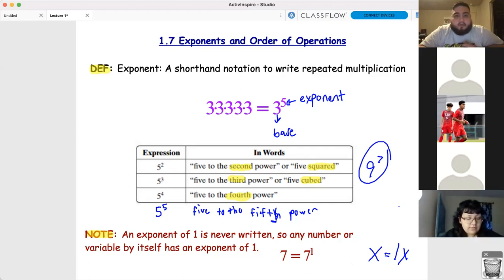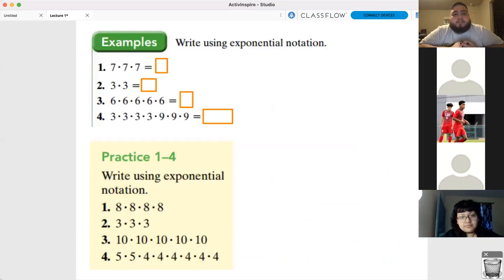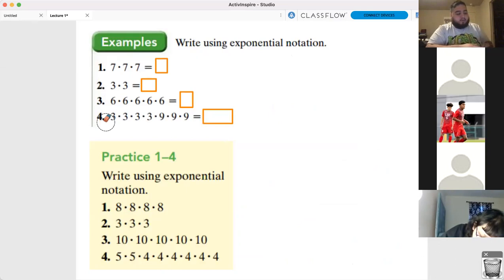All right, let's keep going. So example. I'm going to give you a minute to write the word examples, write the instructions, and then write number 1, 2, 3, 4. Now remember, I'm going to give you a 1-minute timer. If y'all need more than 1 minute, I'll add another minute.